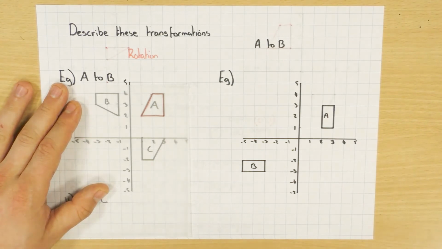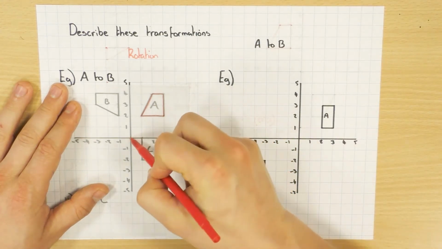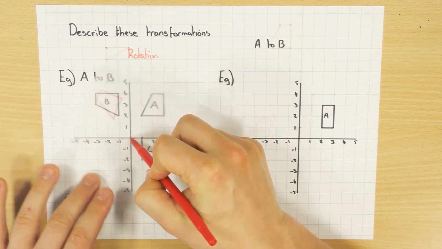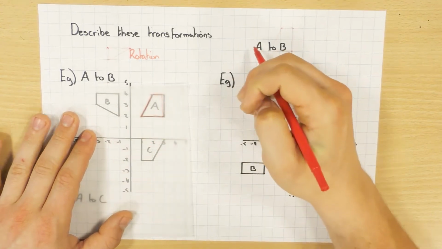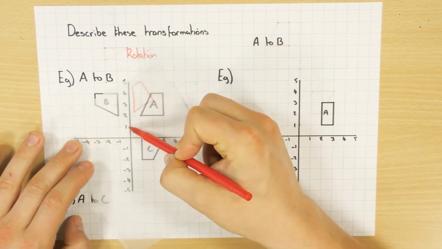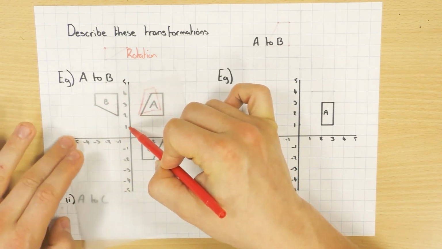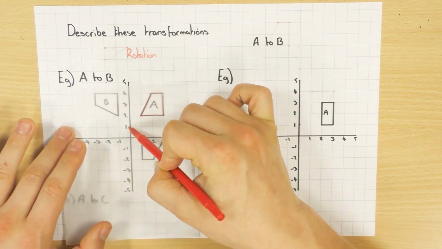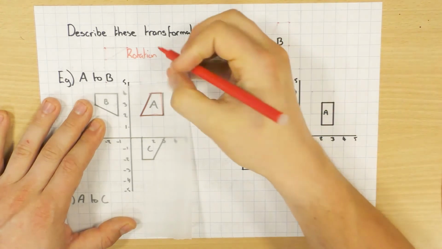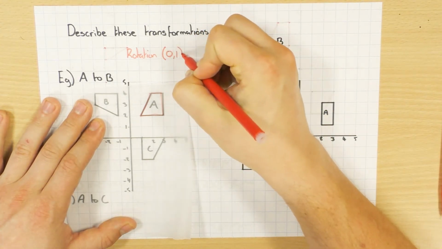So I don't know. I'm going to get an actual pen here because otherwise my felt tip pen might not work. So I'm going to start with the origin. Is it the origin? No. If I go at the origin, it doesn't quite work. So try a couple more, see what happens. Let's go up 1. So at the point 0, 1. Brilliant. There we go. It works. So at the point 0, 1, my rotation works. So that's the next thing to say. So it's a rotation at the point 0, 1.